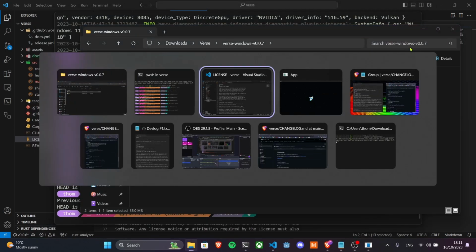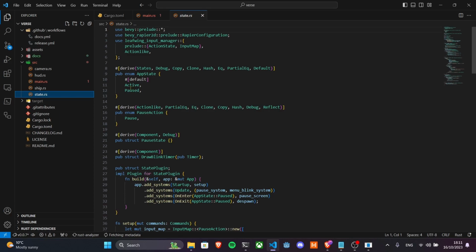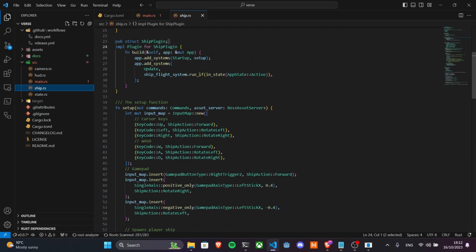So the way that works is I had to learn stuff about states to do this. There's a new state file here. We've got an active state and a paused state, and things like the ship flight system are now told they still run on update, but they run only if we're in the active state. And this condition here, run if in state, active state, is on the speedometer as well, because that updates every tick of the game too, and it's on other systems too.